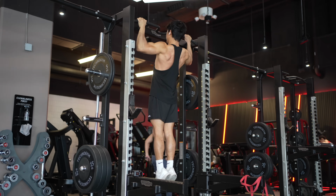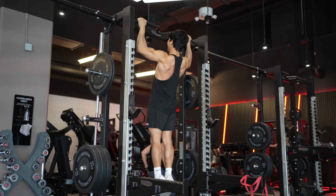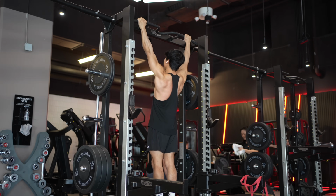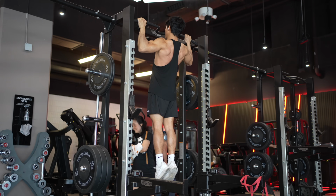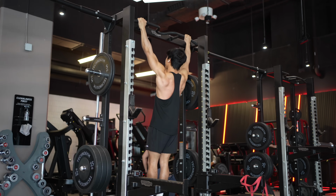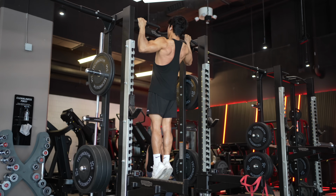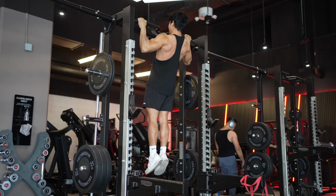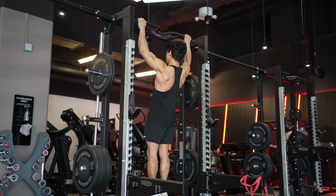Okay, so for these pull-ups, since I don't have a weighted belt, what I'm doing is a very slow eccentric, so I don't have to do way too many reps before I reach failure. So I'm only going to be doing one set. Or maybe, you know what, I might conserve and do some one-arm pull-up work at the end of this. But yeah.